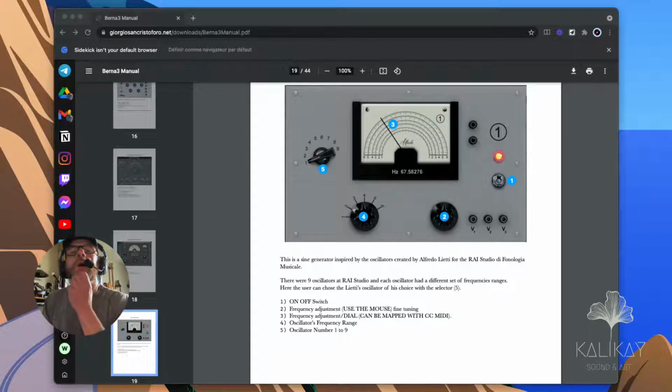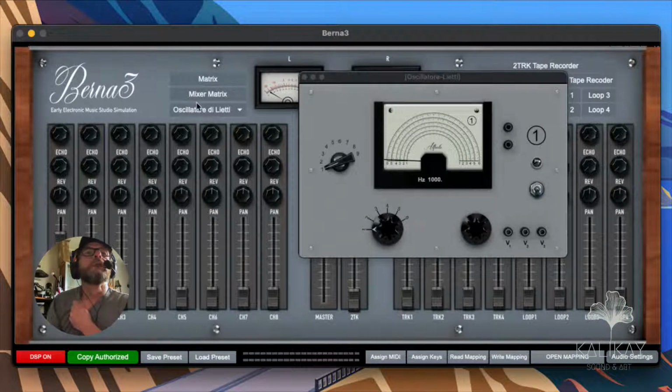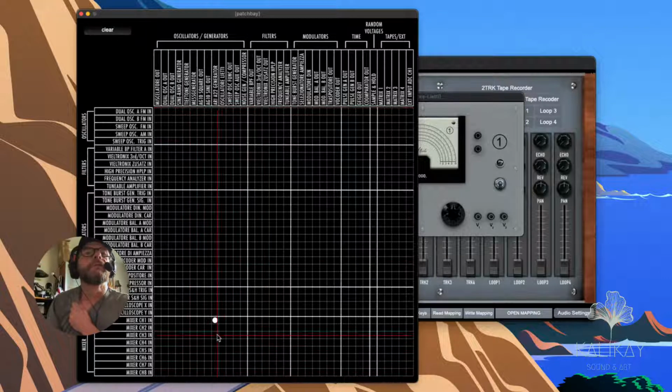Okay, there is a simple one. Let's listen if it sounds different. I mean, the sine wave. It's always something I ask myself, if a sine wave can sound different.